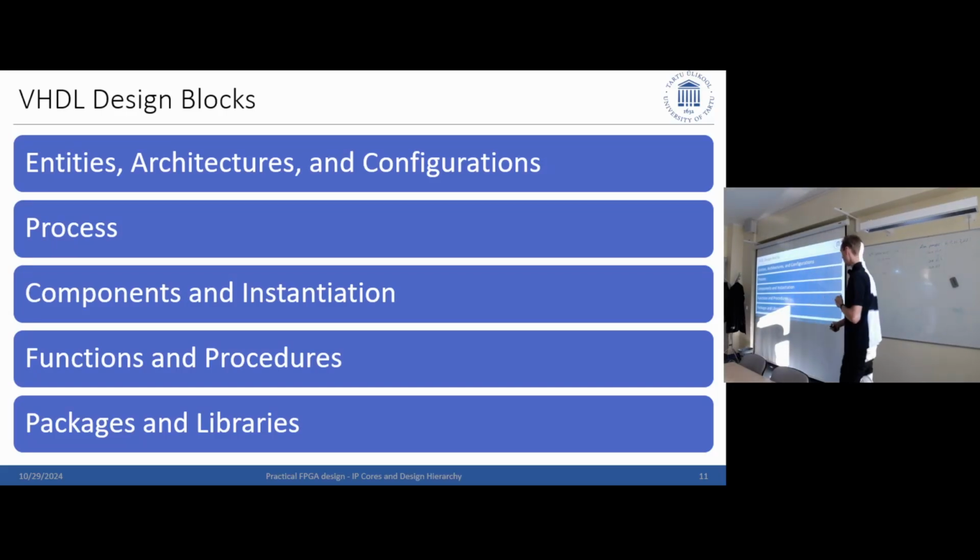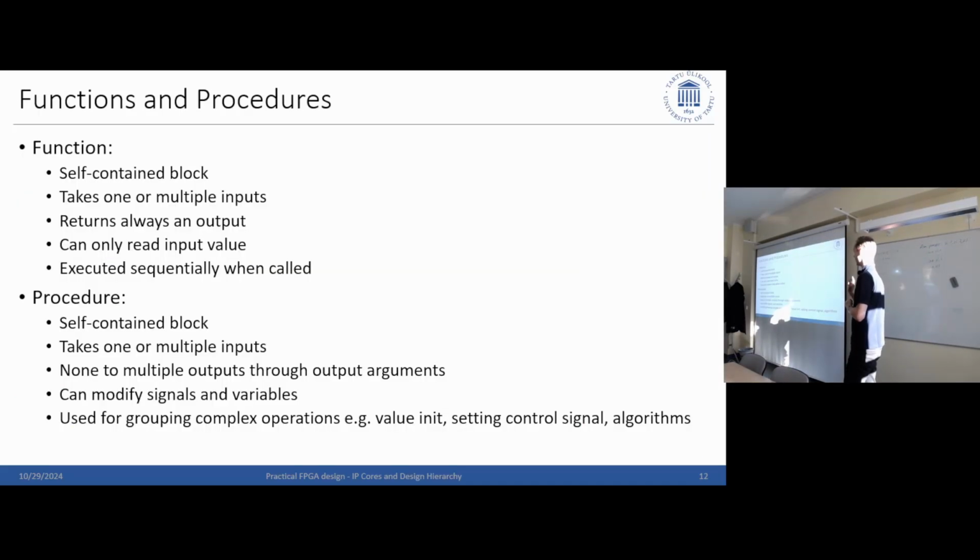Yes, functions and procedures. We'll have a short question at the end of that, actually. A function is a self-contained block, the same as a procedure. It takes one or multiple inputs. That's the same for both. Maybe I could have put them next to each other. But they are the same, yet they differ drastically in how they are written and what they can actually do. The function always returns one, I should have written here one output. So it's not one signal, but it is a signal vector or something; it's one kind of parameter.